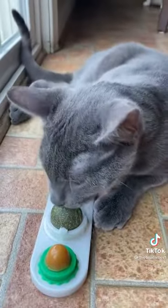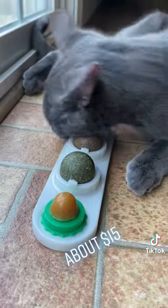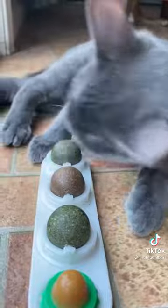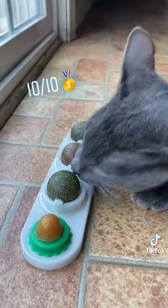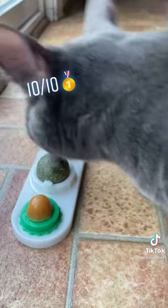The price point for this is only about $15 and the fact that I don't have to clean up afterwards is amazing. You can secure it onto the floor or even onto a wall, and I 10 out of 10 would recommend. I'm actually purchasing another one right now. The link's in my bio if you're interested.